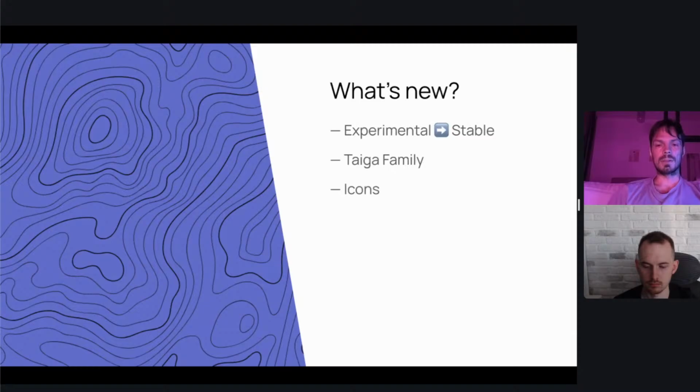The next big change that happened with Taiga is our approach to icons, and I'm very happy to finally move to that mechanic, because the old one was a little bit hard to maintain. It used the SVG source code. You had to provide a sanitizer and all that. So now it's much simpler.